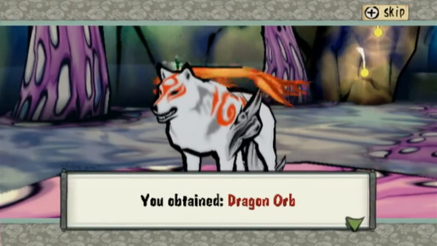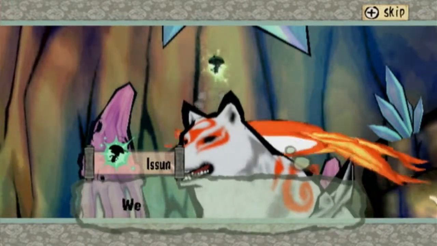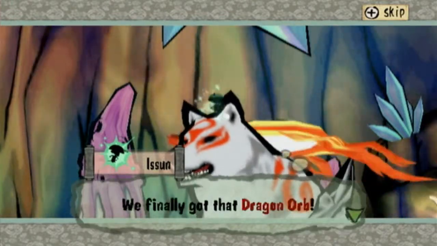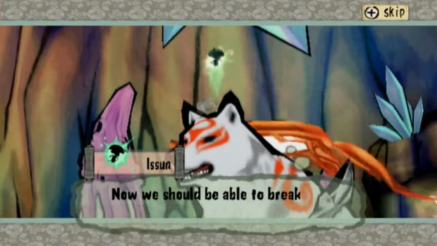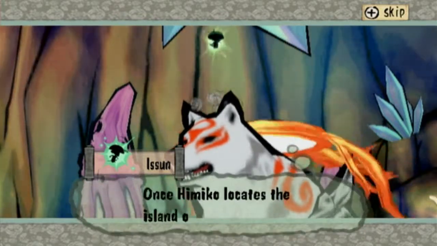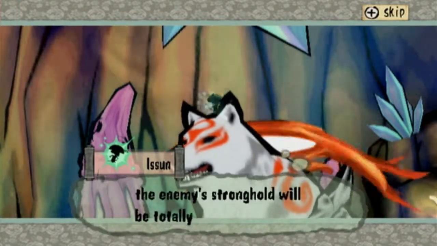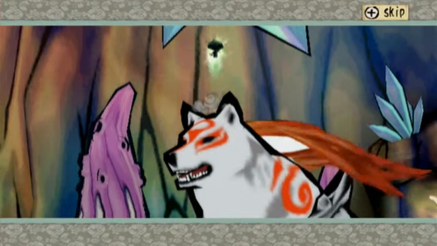We got the dragon orb! Nice work, Ami! We finally got that dragon orb! Now we should be able to break the barrier on Oni Island. Once Himiko locates the island on her crystal ball, the enemy's stronghold will be totally exposed.